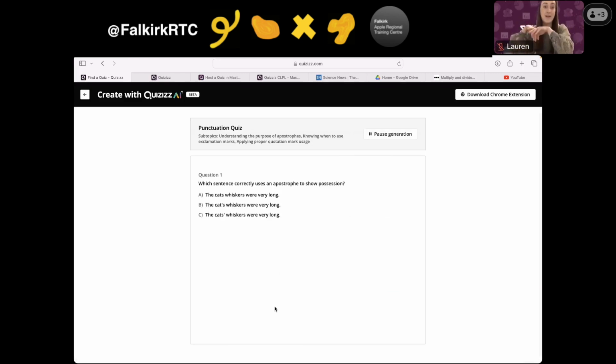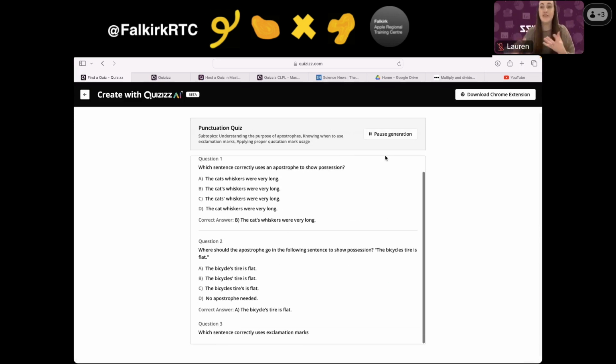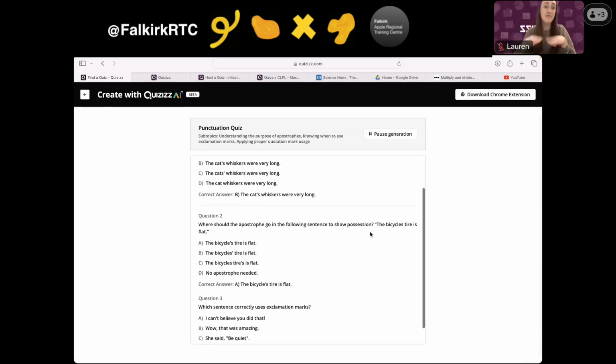Now you can see it coming up as it's doing it. It's very like ChatGPT in terms of you can see it as it goes along. You can pause this at any time or you can just let it keep going, but it's really, really handy and it's just going to make that really quickly, within a few minutes.